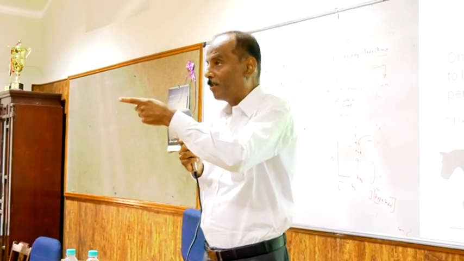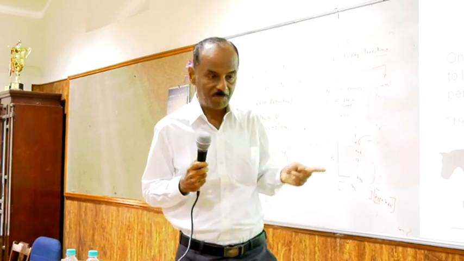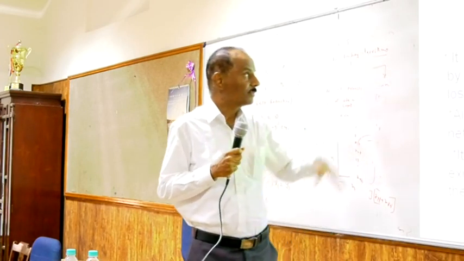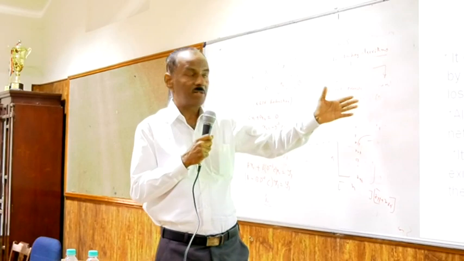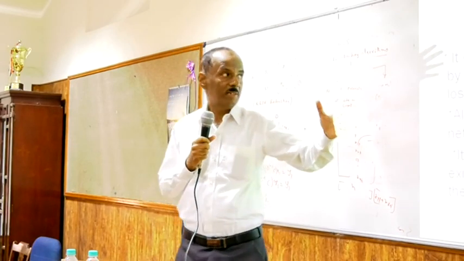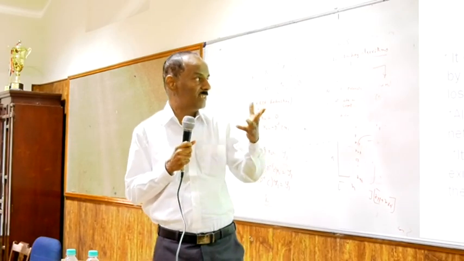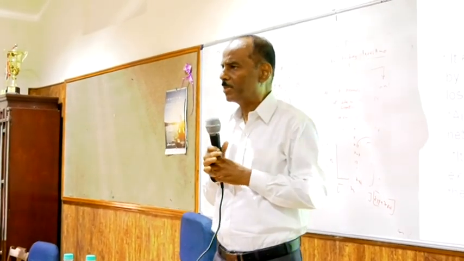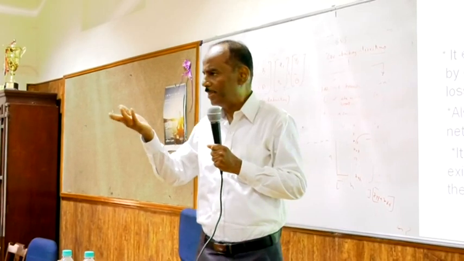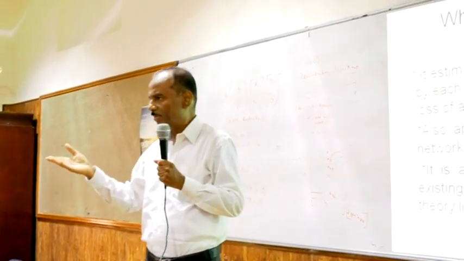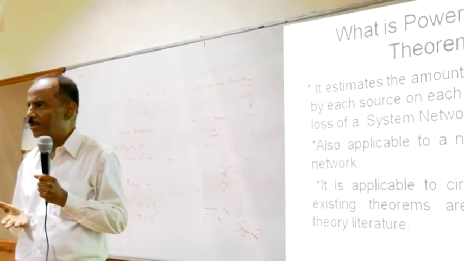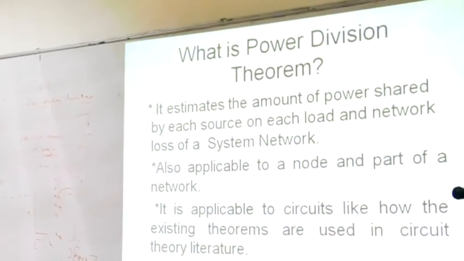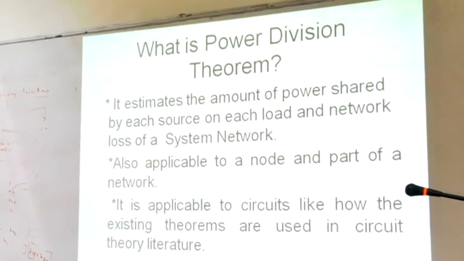Now our optimization problem, I think I will show in the next slide. So, what is the power distribution theorem? This actually tells how much power is shared by each source. Any network, not only a MOS system, even any DC network, an ordinary resistive circuit with a DC source. I have given the software also, it's a general software. You can use it for any network, and I will also demonstrate it.